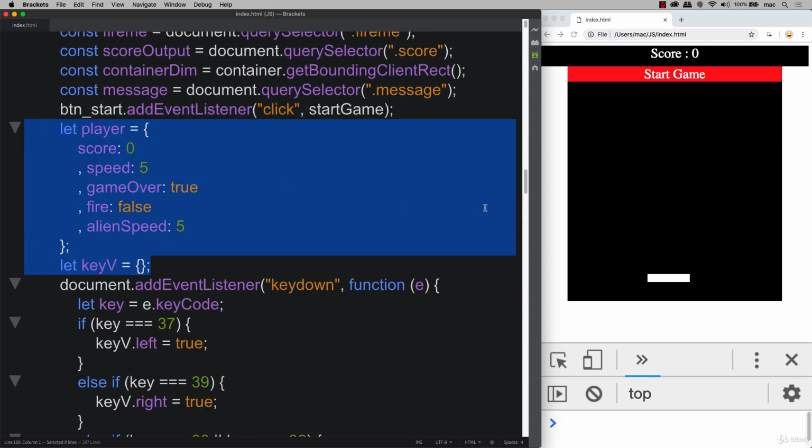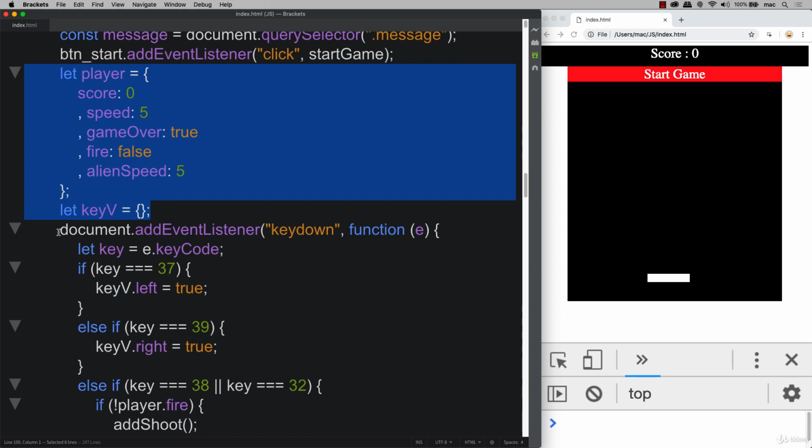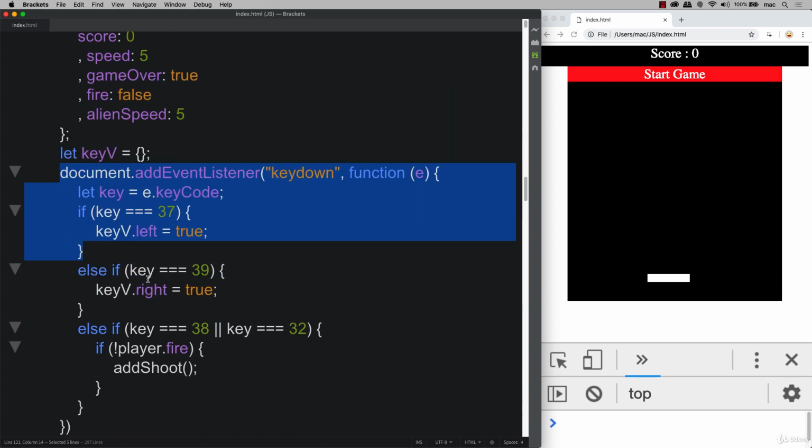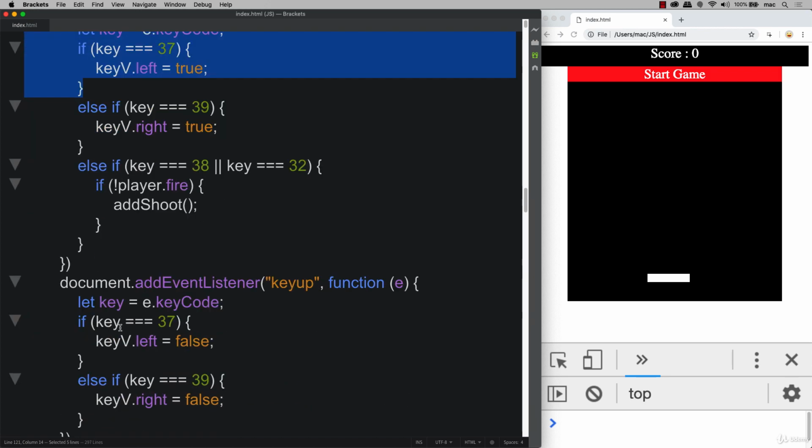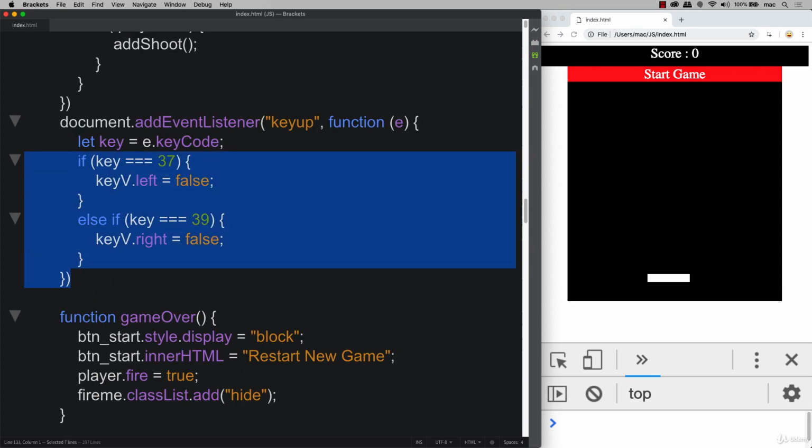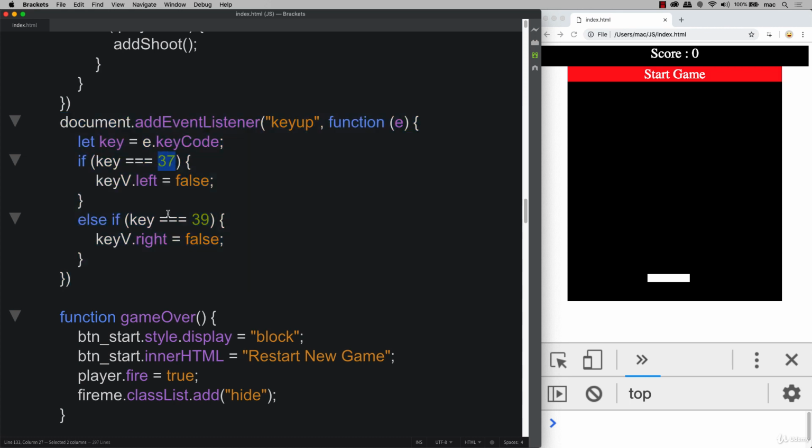We set up a few global variables that we use in order to pass information between the different functions of the gameplay. And then also an event listener for the key down, because this is a keyboard-based game, and we also needed to listen for the key up. Within these, we're tracking whatever key gets pressed, using the key code, and we're passing that in as an object with a Boolean value, either true or false.